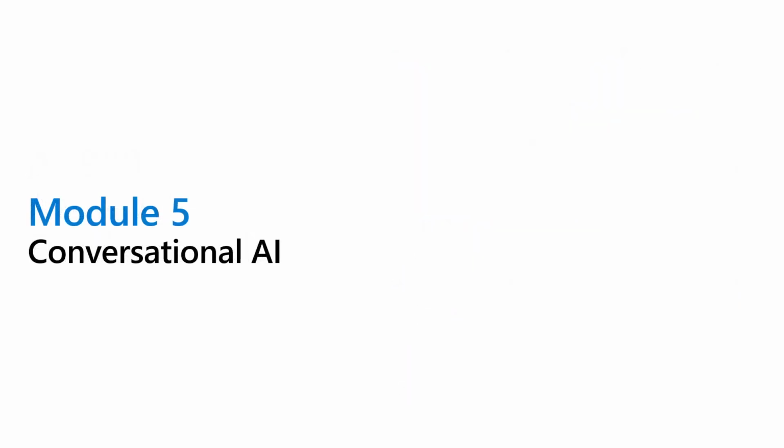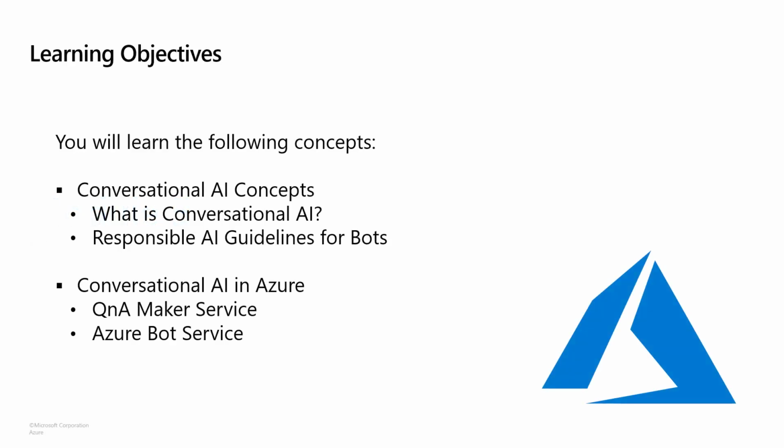Our fifth and final module is about conversational AI. So in this module, we're going to look at some conversational AI concepts. We'll get an understanding of what we mean when we use that term, and then we'll look at some responsible AI guidelines specifically for building conversational solutions with bots.